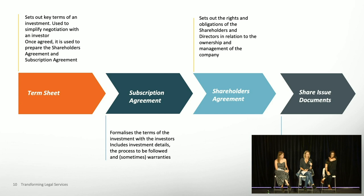And then the shareholders agreement, as we touched on briefly before, just sets out the rights and obligations of the shareholders in the company. So again, that's a really important document, and the investors are going to insist that you have that in place to protect their rights. And again, that will contain things like the shareholder vesting and any veto rights and things like that that the investors have negotiated. You also might need to amend your company constitution if you're issuing preference shares, because the constitution will need to set out the terms of those preference shares. So that's another thing just to be mindful of.